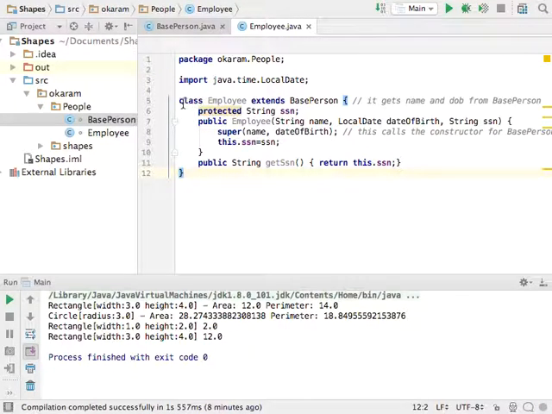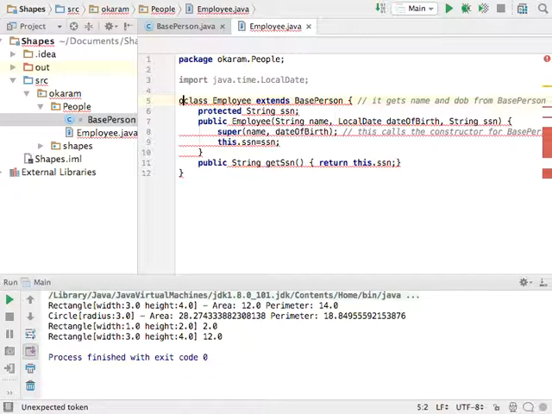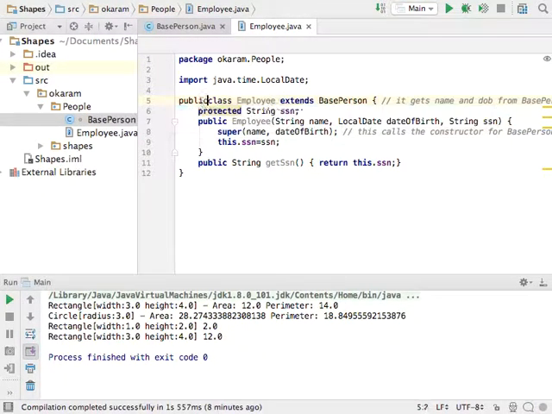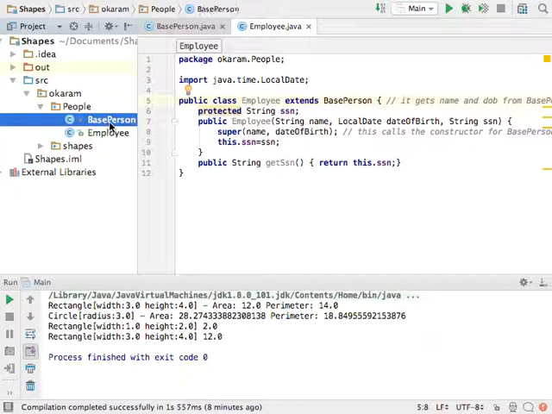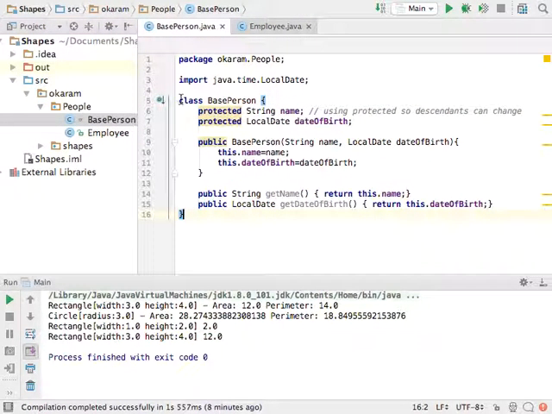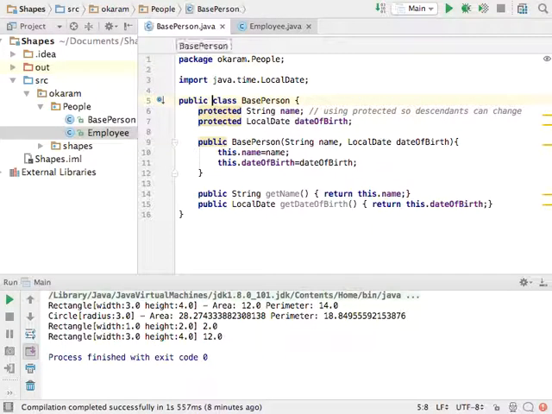Then make these things public. This guy is public. Is this guy public? No. Just for fun. They don't really need to be, but.